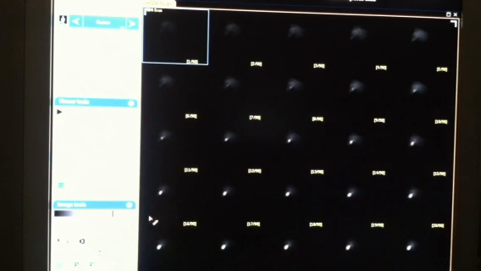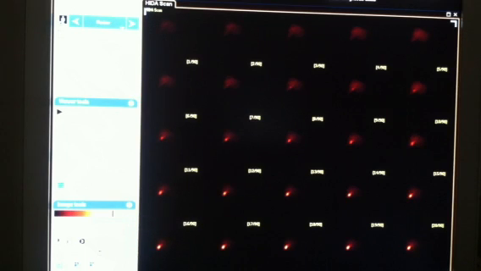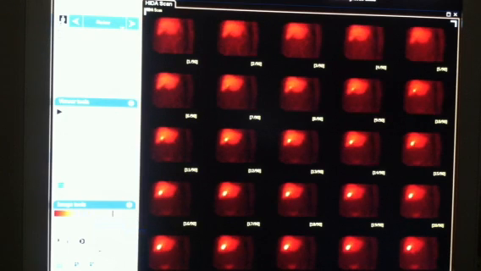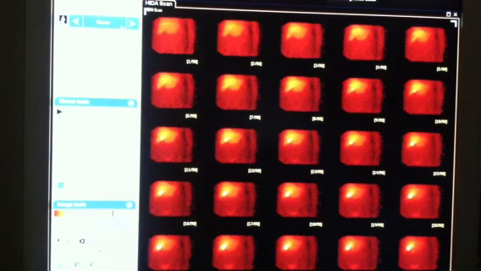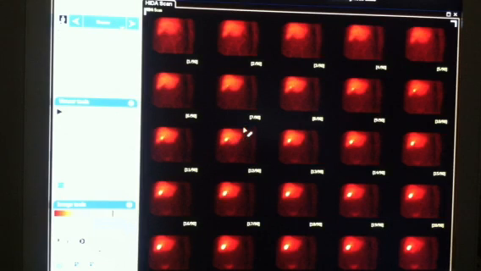Now we're going to change this color so you can see it a little better. And I like to use hot metal because it looks nice. We're going to change the intensity to either log 2 or log 3. And it looks alright. Let's see what log 3 looks like. It's a little too much. Let's go with log 2. There we go. Alright, now we're going to populate this with the information we put in here.